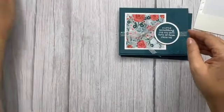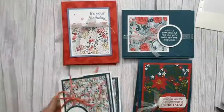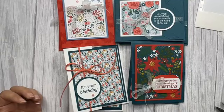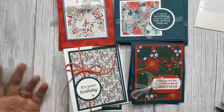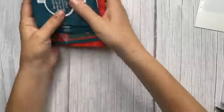Yes. So when you finish with your kit, you will have 8 cards like this when you've made everything from your kit. You will have these 8 gorgeous cards to send out to people. We've got birthday. Of course, it won't be stamped, so you can put whatever sentiment you want on there and make it whatever occasion you want it for. Just a hello, a thank you. I mean, they're very versatile. This paper pack, which I'm going to show you now, is so versatile, and you don't think about it till you start using it.